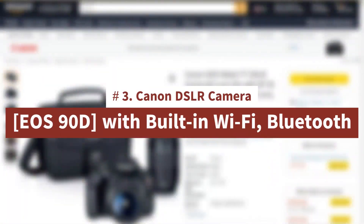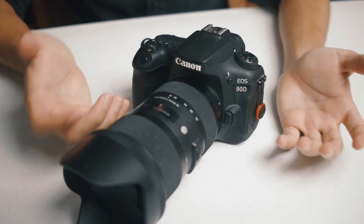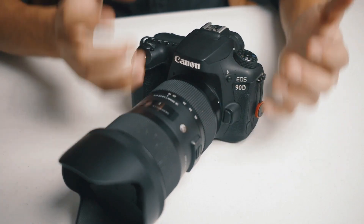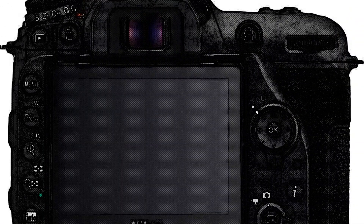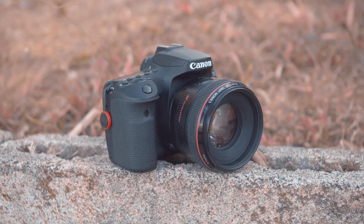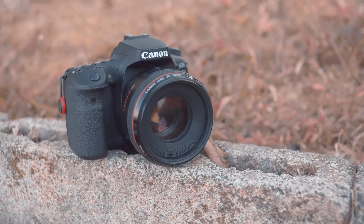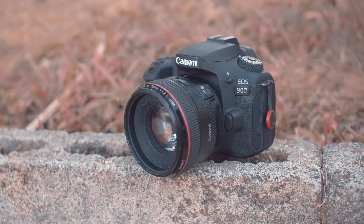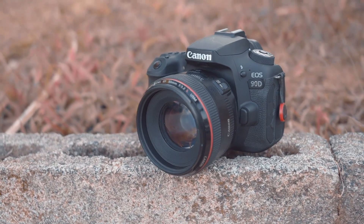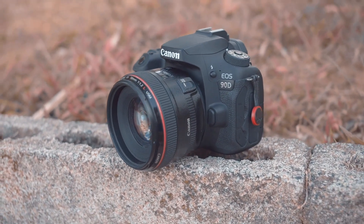Number 3: Canon DSLR Camera EOS 90D with built-in Wi-Fi and Bluetooth. The EOS 90D is packed with features like high-speed continuous shooting up to 10 frames per second, impressive face detection AF for easy tracking and superb focus, 4K 30p video capability, and an 8-way multi-controller for enhanced control — making it perfect for sporting events, wildlife, portrait, and wedding photography. High image quality with 32.5-megapixel CMOS APS-C sensor. 4K UHD 30p / Full HD 120p video. 45-point all-cross-type AF system supports up to 27 points with F/8 metering. Use the EOS Utility Webcam Beta software (Mac and Windows) to turn your Canon camera into a high-quality webcam or via clean HDMI output.